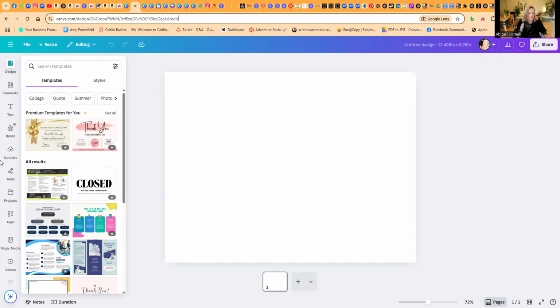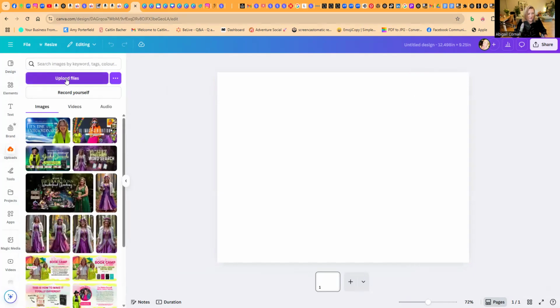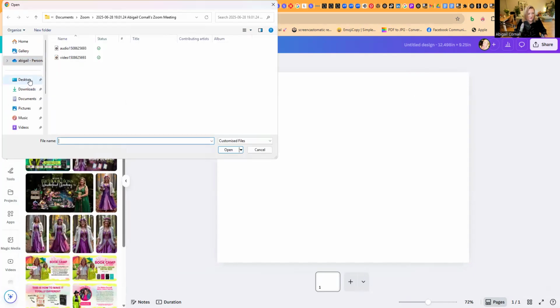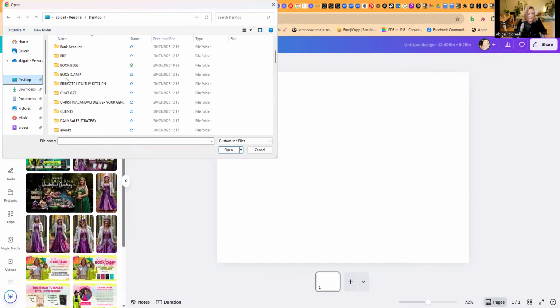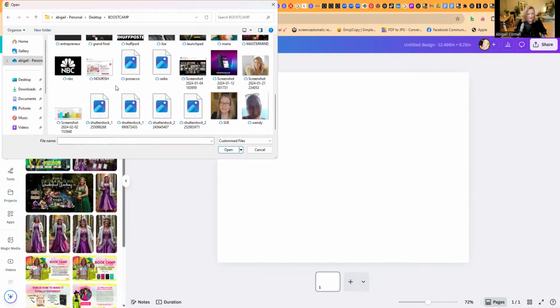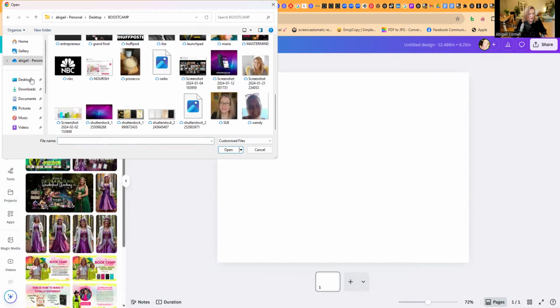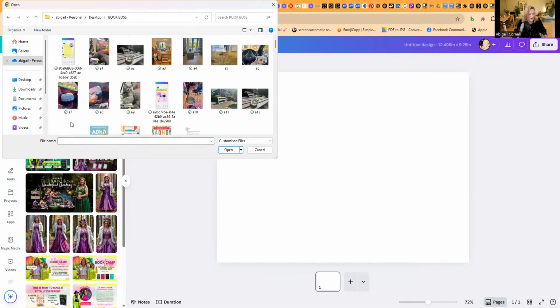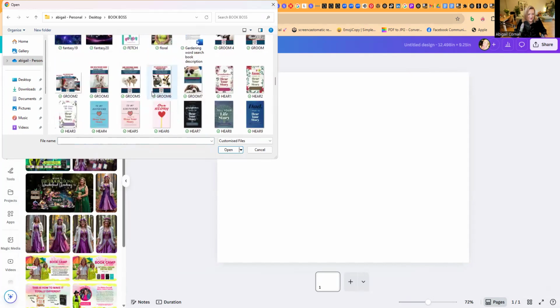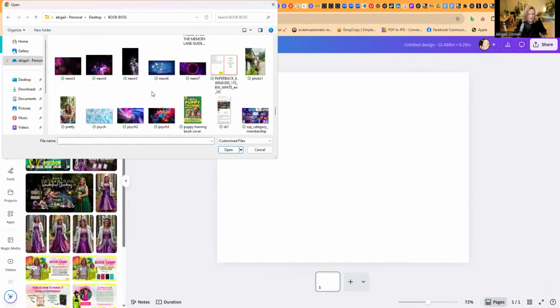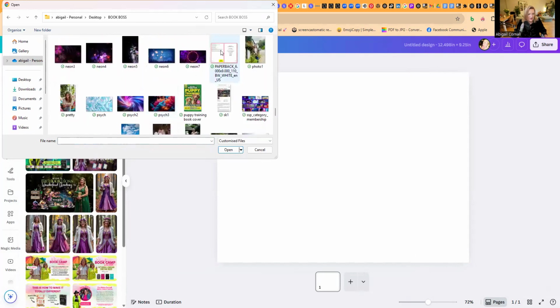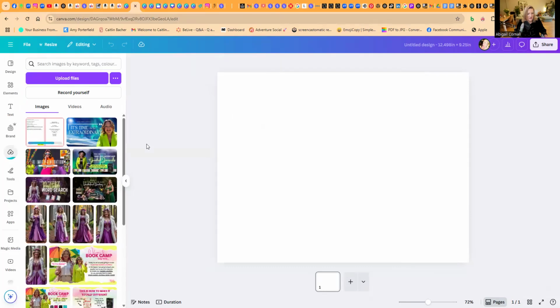So now we want to upload our template. Upload files. Go and find it. I think it was under P. Oh no, not Boostcamp. Book Boss. P. Here we go. This is what your template looks like.